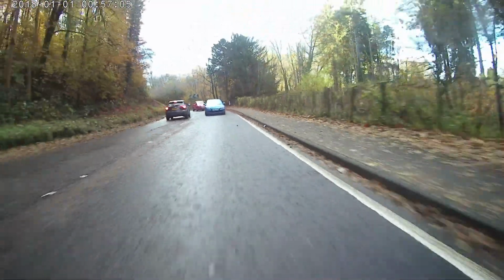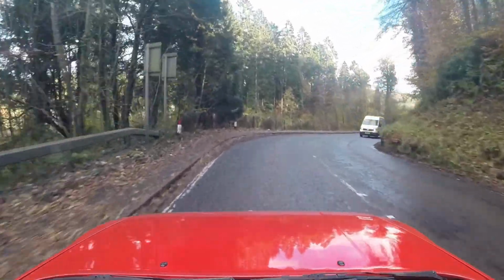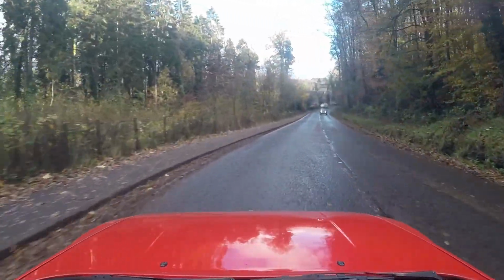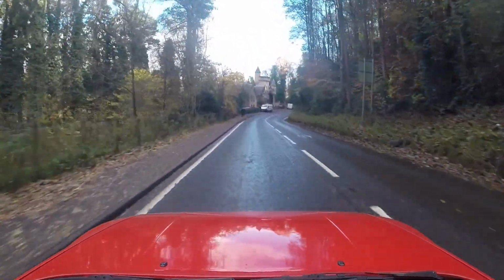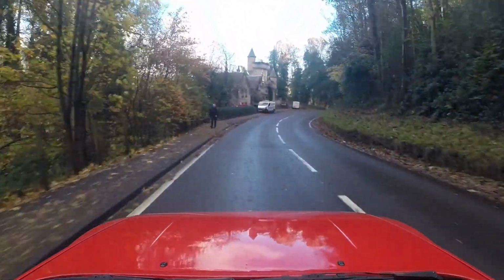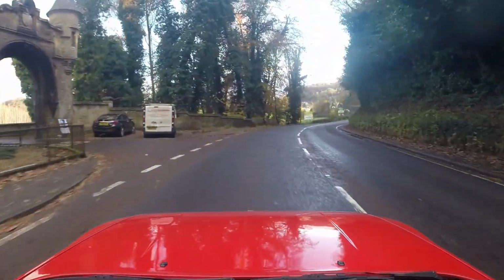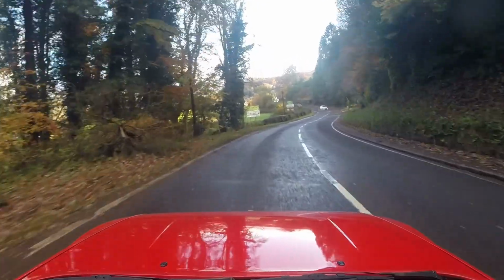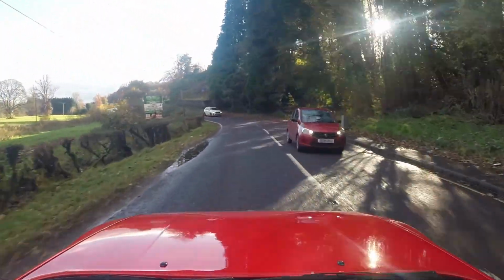The steering feel is really good. The steering is power steering, but it's not overly powered. It's obviously hydraulic steering, not electric, like you get in a lot of cars nowadays. So you really feel as if whatever inputs you give are turning the wheels. You can feel the tyres loading up.